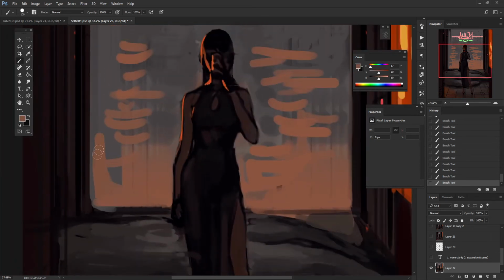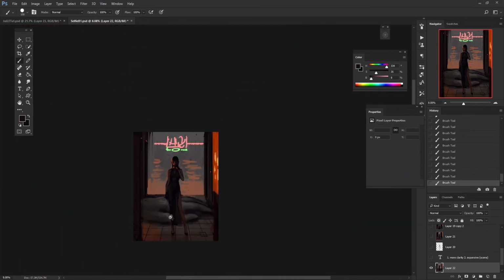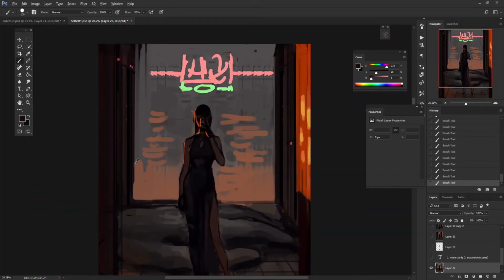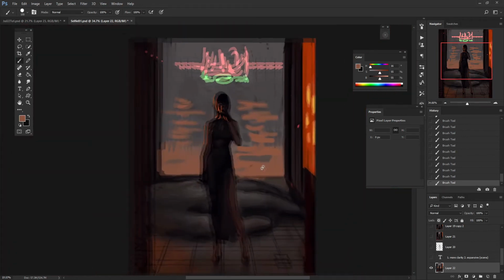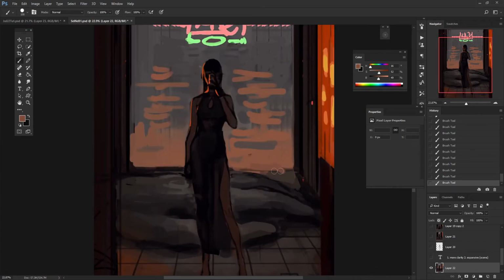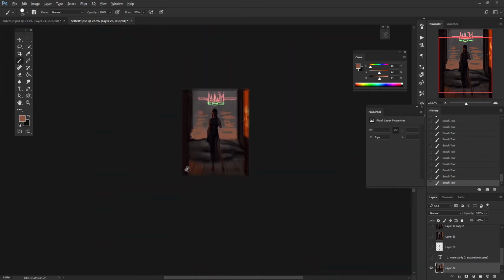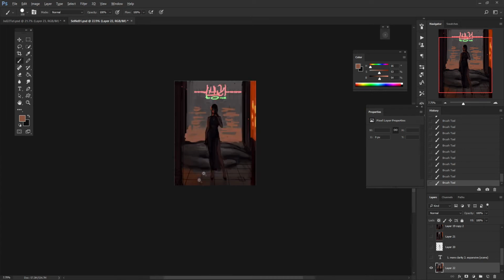Do be aware, just in case you're wondering, hey, why are you doing this? Don't you need to stick to the original setting? Just to let you know, for the purposes of demonstration and to make things a bit more smooth and more generally applicable, I will give myself a bit more flexibility for this particular piece. So now I've done a bit of expanding on the back area. Things are looking a bit wider.